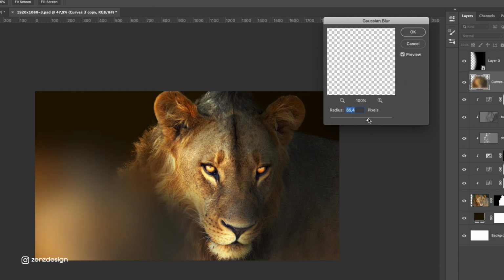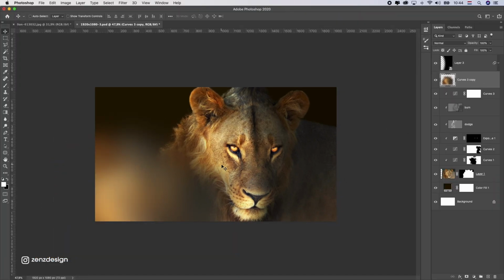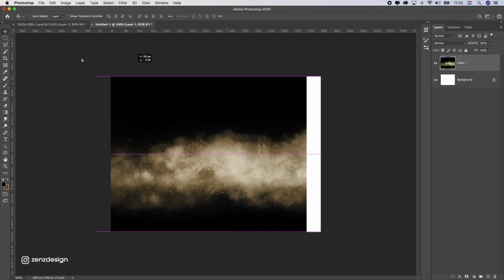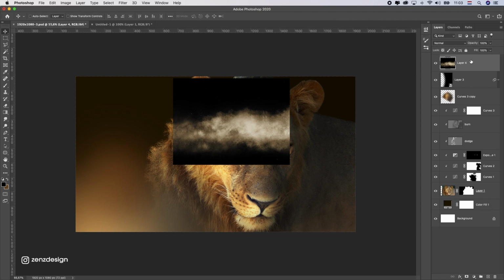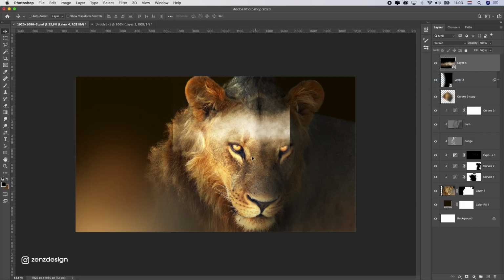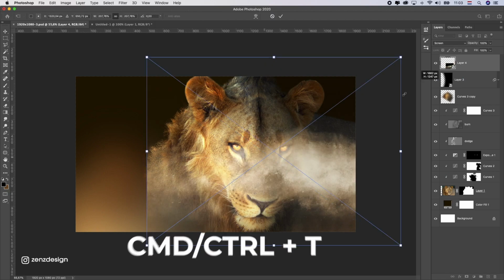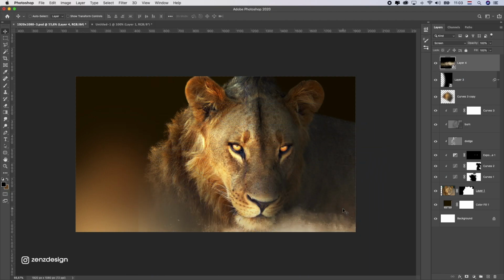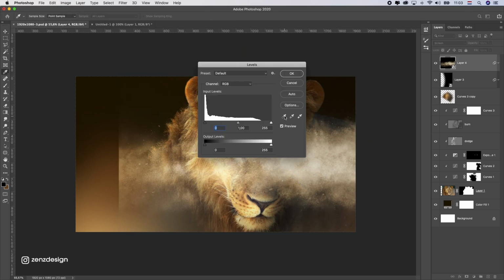So it doesn't really matter what you blur out, but I'm just using this line here. Now let's open up this image in Photoshop, drag it in our file, and make a smart object. And change the blending mode to screen. So now I can create some cool particles flying around here. So play around with these. It doesn't really matter where you put them. Just find a nice place.